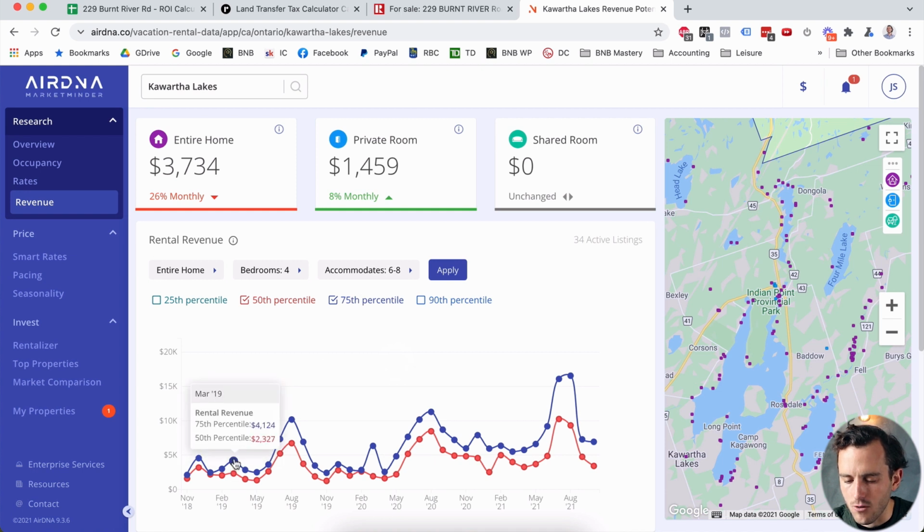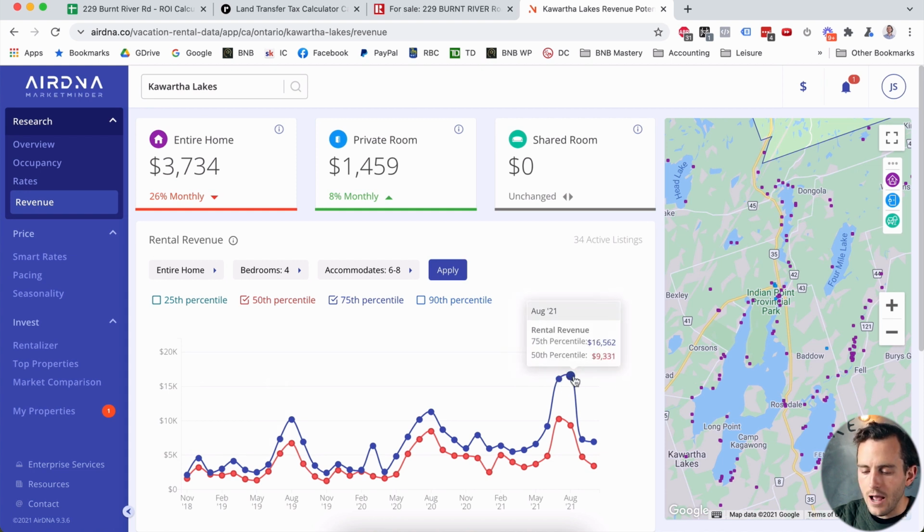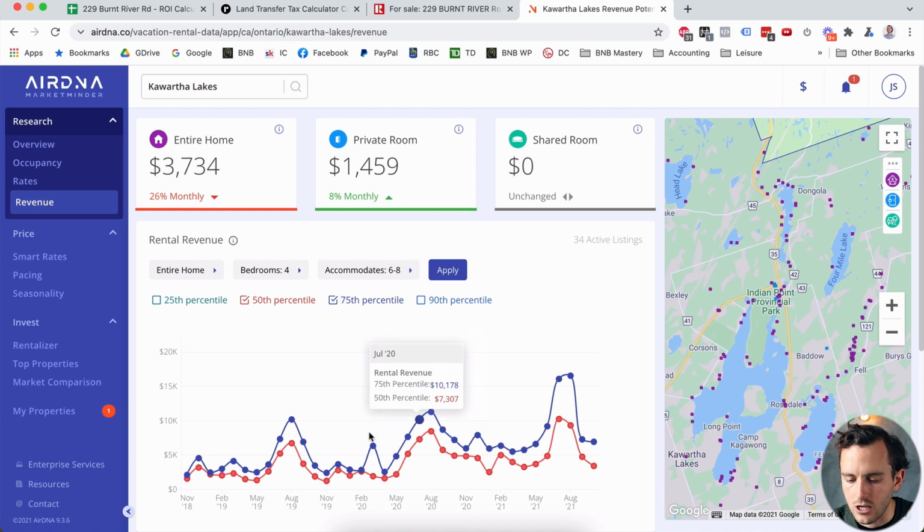With my numbers, from here I'm really just going to want to add up all the numbers for a given year for the 75th percentile data. This first one is going to be my reasonable expectation. You can see that properties skyrocketed in 2021 compared to other years. They did a lot better, and that is a reality with everything going on with the pandemic. So I don't want to account for that potentially over-projected income.